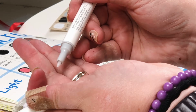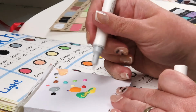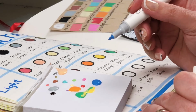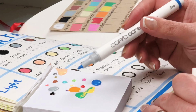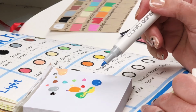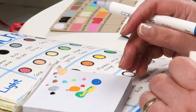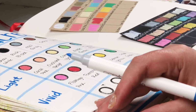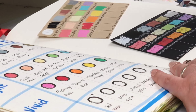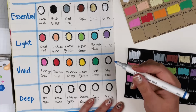Right now you can see the nib is just white, and then when we come here we press it, and out comes some ink. Now this is one of the things I hate about this type of pen, is the waste. Look at all this beautiful ink that gets wasted from that priming. Hopefully you only have to prime it once like that and it should continue to work well. And then what we do is we swatch it.